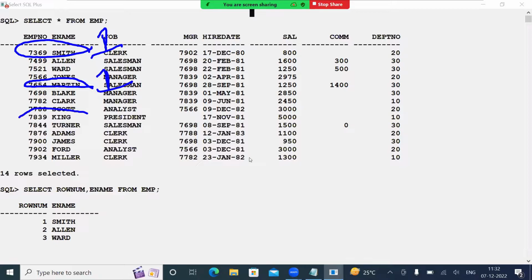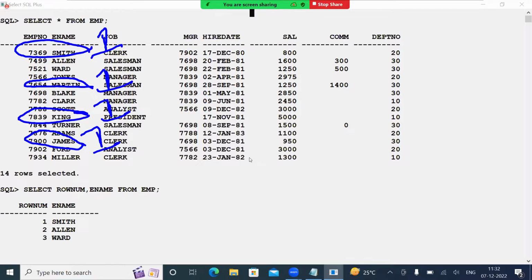If you selected the ninth row, ROWNUM starts with 1. If you selected your 12th row, ROWNUM starts with 1. Whichever row you pick from your table, from that row onwards your ROWNUM starts with 1 only. That is the nature of the ROWNUM pseudo column.